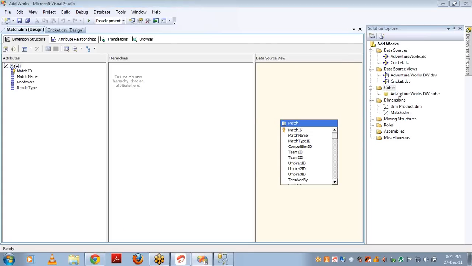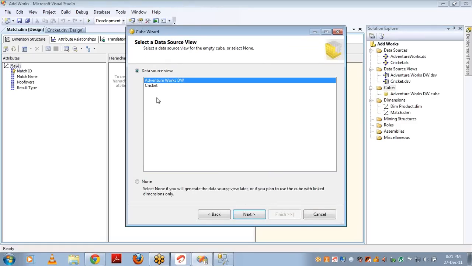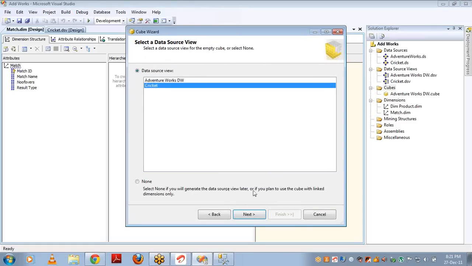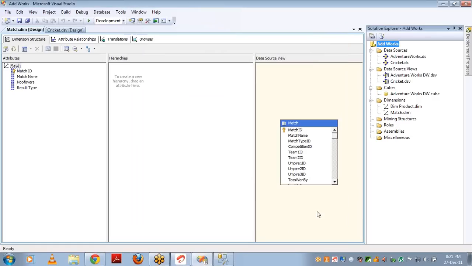Now, a new cube. I'm creating a new cube for cricket. And here, as I told you, you have to select the data source from which you are going to use the tables for designing this particular cube. Okay, there is one problem.